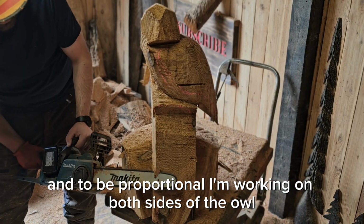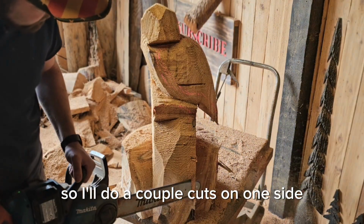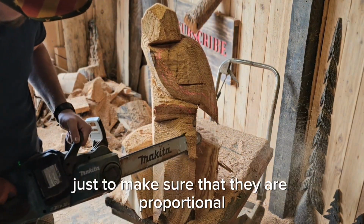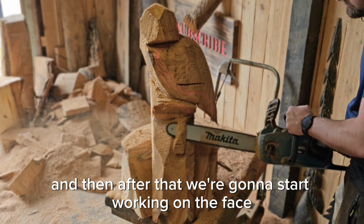And to be proportional, I'm working on both sides of the owl. So I'll do a couple of cuts on one side and then a couple of cuts on the other side just to make sure that they are proportional. And then after that, we're going to start working on the face.